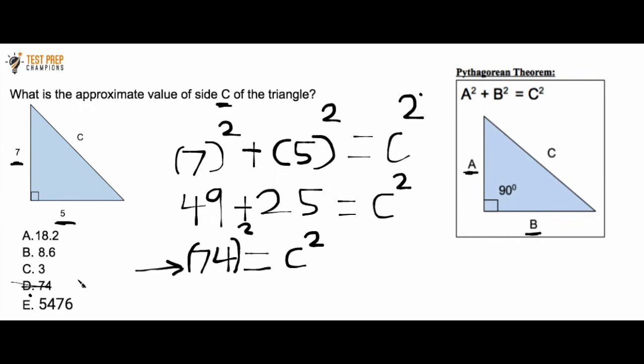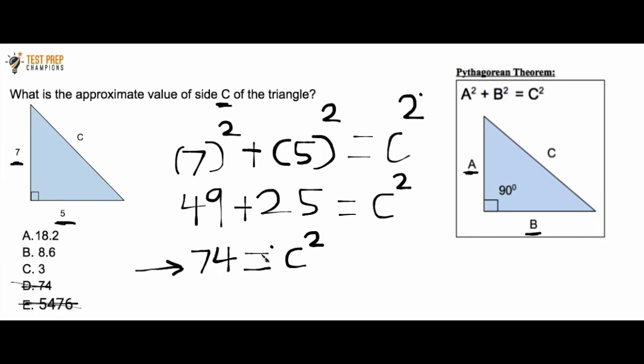And a lot of questions where I teach this problem, it seems like somebody always does this and tells me about it in the comments. The way that you do this, you don't want to do 74 squared, okay? You don't want to do that. So that's actually incorrect. And again, I'm not picking on you if you made this mistake. I'm just pointing this out so you know.